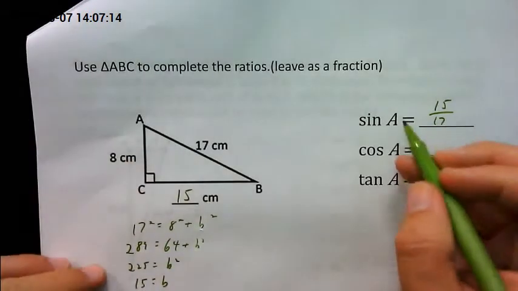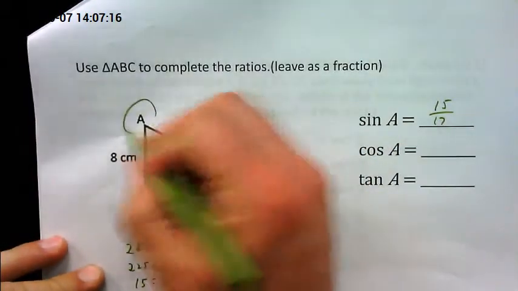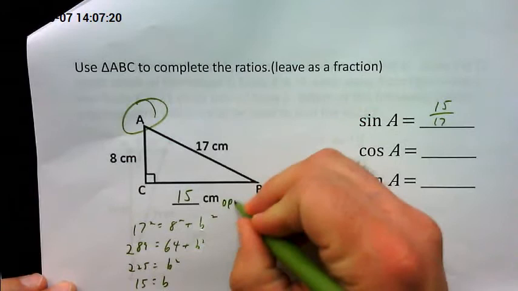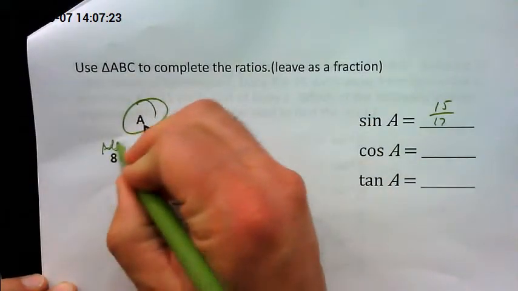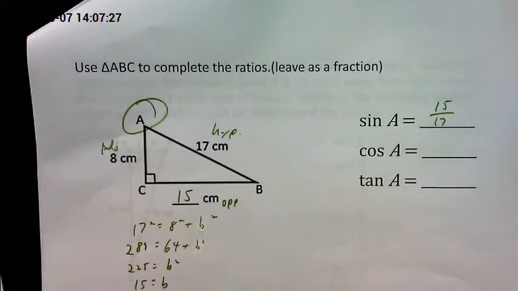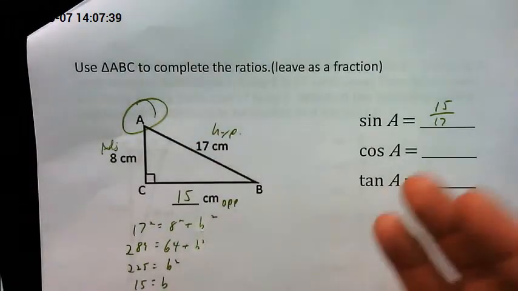Again, we're looking at angle A. A is up here this time. So since A is up there, this is now opposite, this is adjacent, and this is hypotenuse. That's why you have to know these properties. You can't just go back to your notes and look at these, because you might think, hey, that's the one that's opposite, no. You gotta know how it works.